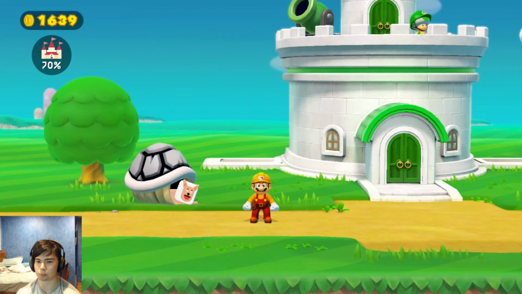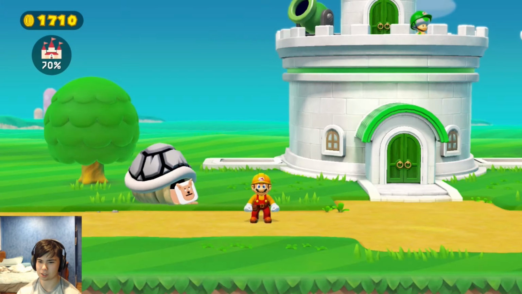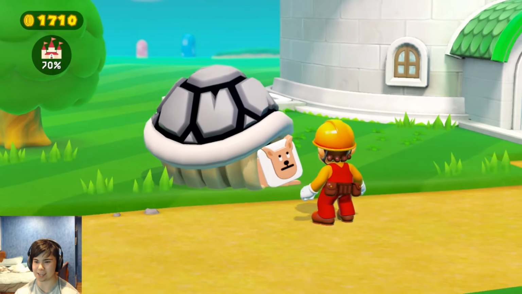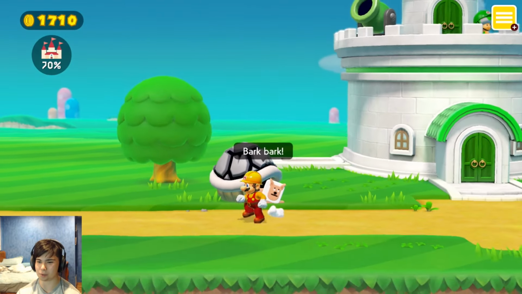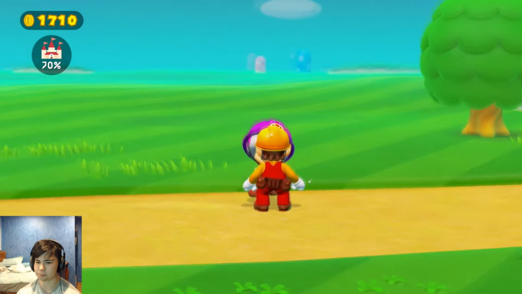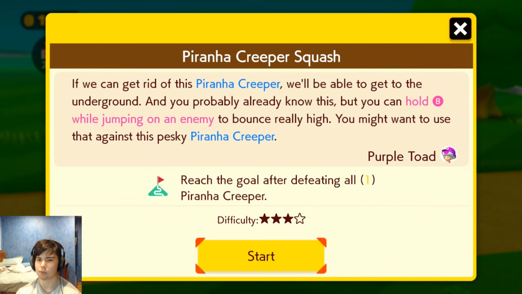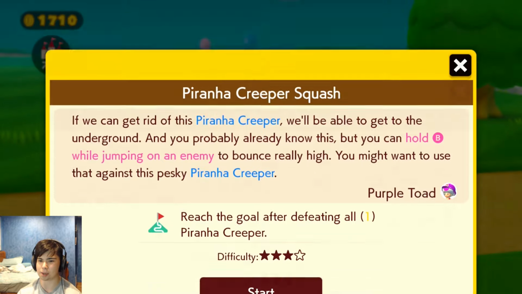That was really straightforward. It was pretty easy. Oh, he's inside of the shell! And it's a spacesuit. I like that. That's so adorable. Bark, bark, and help me out with those chomps. Hello? Mario, can you get rid of the Piranha Creeper? Sure. If you can get rid of the Piranha Creeper, we'll be able to get to the underground. You can hold B while jumping on the enemies to bounce really high. You might want to use that against the pesky ones.